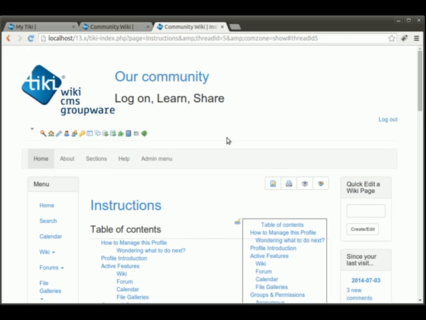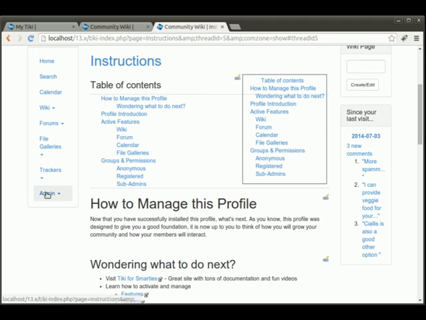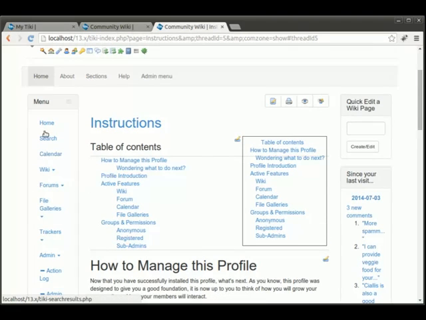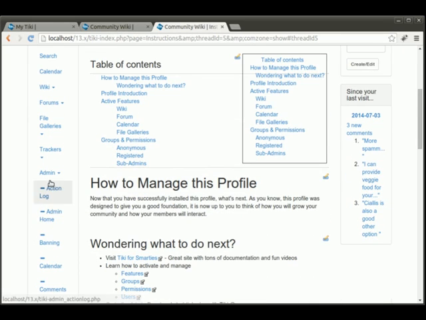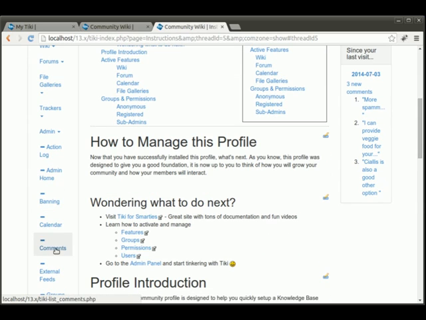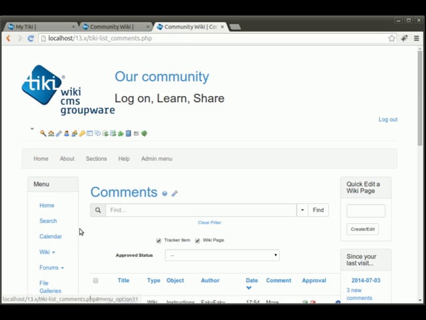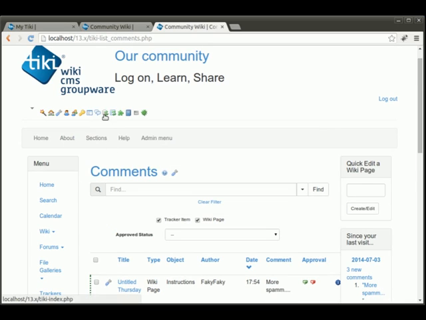And yes, there is. We can go to revise comments here through this icon in the quick admin module at the top, or if we didn't know, we could go to admin, to the admin menu, the main application menu, and under admin we can see here an option for comments. So once we are here, it goes to the same place as this other option in the quick admin.